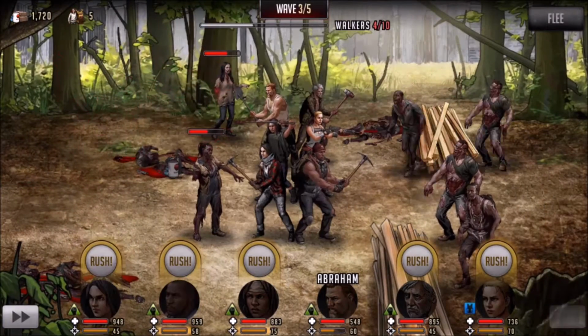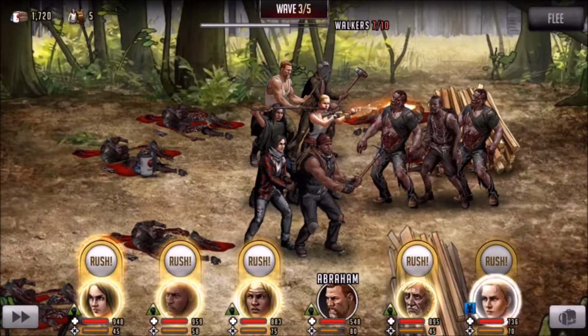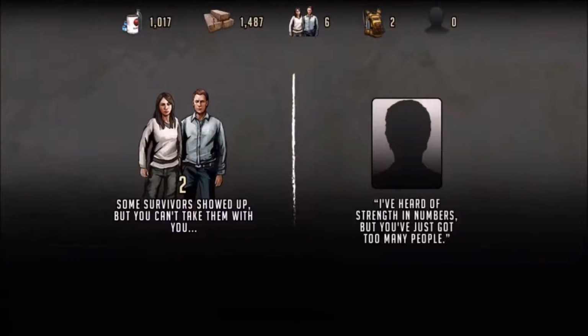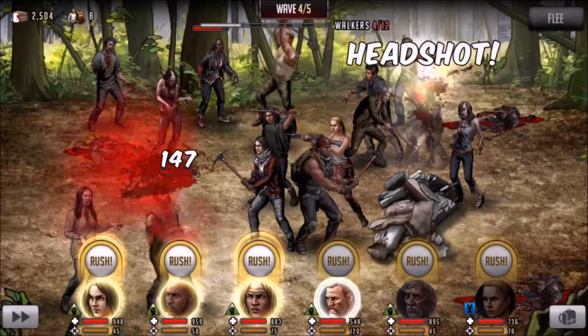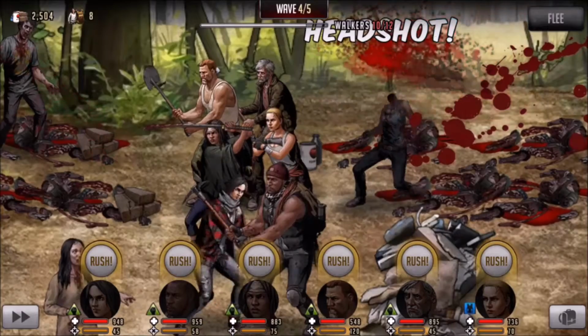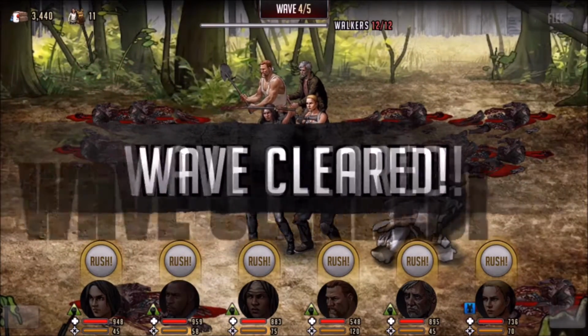We're up to the third wave. I imagine in the later stages this is going to get a lot harder and my headshots are going to become fewer. That's where it becomes more important to have that secondary crit leader, and that's why I'm saving those people for the later stages, because it's going to be more crucial to getting them headshots.